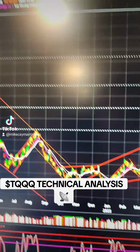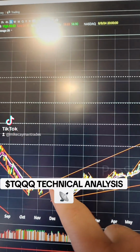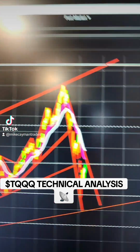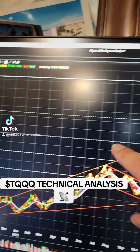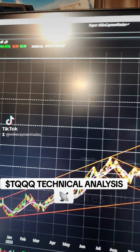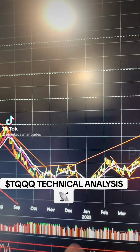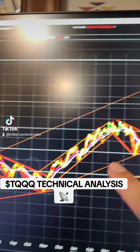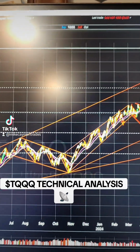Here's TQQQ, looking all the way back to 2022, basically. Look at this, December, this line here. The high line goes all the way up to July and all the way up to where we're at right now. So this is a big broadening wedge. Look how it's spreading out right here. This is a classic broadening wedge where you go from small width to large, and you're getting a lot of volatility. It means huge moves up and down. So there's a low line, January, October, November. Here was one up in April, but we just blew through that. So that's where we're at right now.